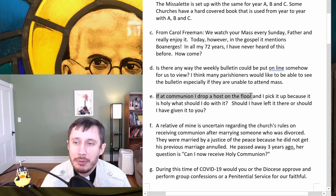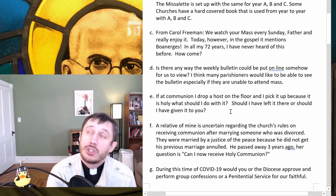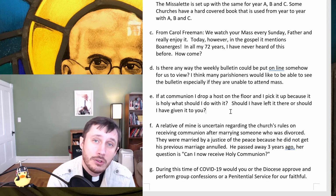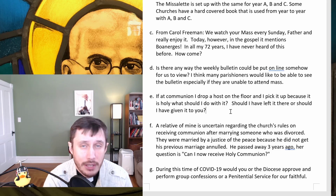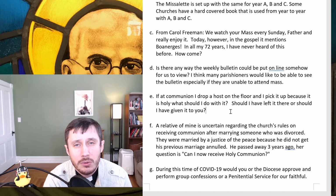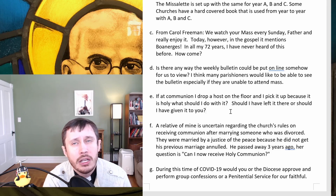If at communion I drop a host on the floor and I pick it up because it is holy, what should I do with it? Should I have left it there, or should I have given it to you? Okay, great question. As Catholics, we believe that this is more than just bread. This is a holy presence. This is a holy thing. This is Jesus Christ's real presence under the appearances of bread and wine. So he trusts himself to us in a very vulnerable way. He doesn't have hands and feet to protect himself. And so we try to honor that trust by treating him as respectfully as we can.